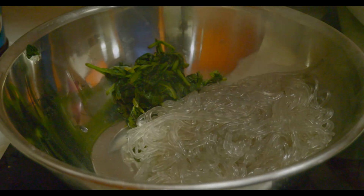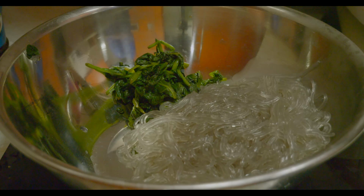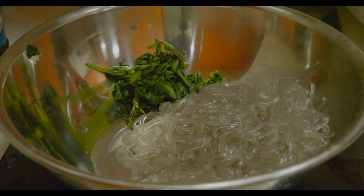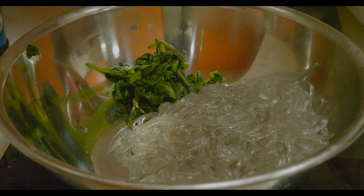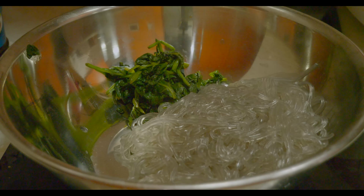Next, we'll add in the japchae noodles to the water and let it boil for about 8 minutes or until they're soft. Once they finish cooking, we'll go ahead and strain the noodles and cut them into smaller pieces. We'll add both the noodles and spinach to the larger bowl.